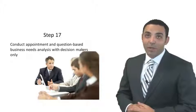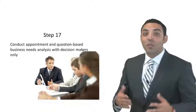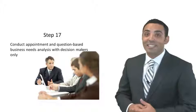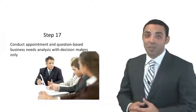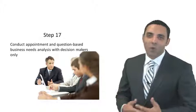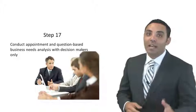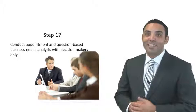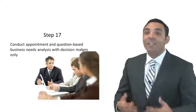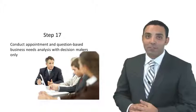Once they have properly prepared to meet with the prospect by reviewing all the information gathered by your appointment setter and performing online research on the prospect and their organization, step 17 is conducted by the sales professional by meeting with the decision maker. During this initial meeting, the sales professional will warm up the prospect to identify the correct approach to employ when conducting their question-based needs analysis. Through the timing and delivery of these carefully crafted questions, the sales professional will qualify the prospect for their business pains and needs and develop a strategy to position your services appropriately during follow-on visits.